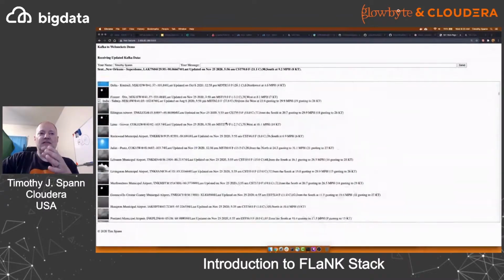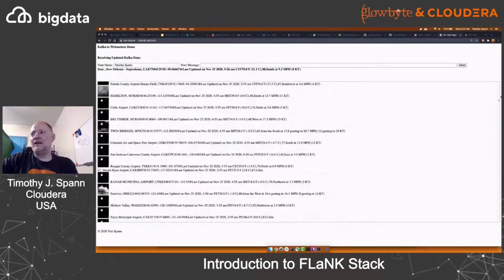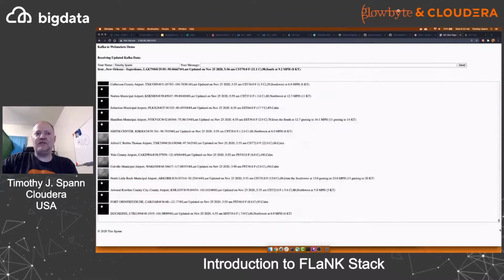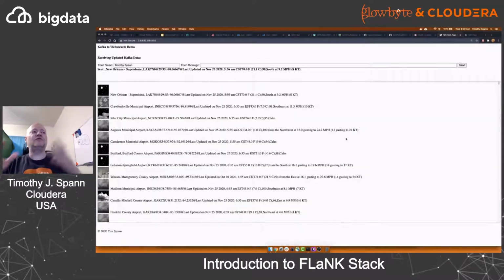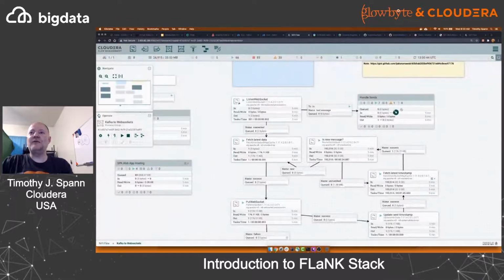I'll show you how we get this data into the system. It's a very simple app, but as we get more data, I'm just adding it to the scrolling text area, and it's basic JavaScript and HTML. There's nothing fancy. It's in one web page, basic CSS. This is not a place to learn how to do the best web application programming, but it shows you the art of the possible. I can host a live WebSocket app that pushes data in and out.